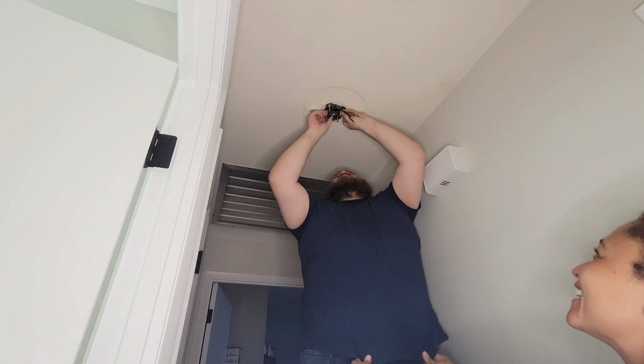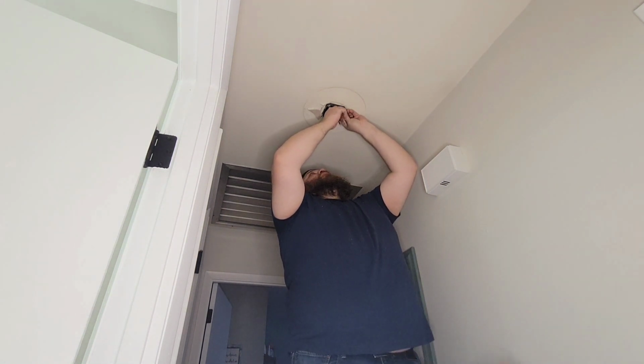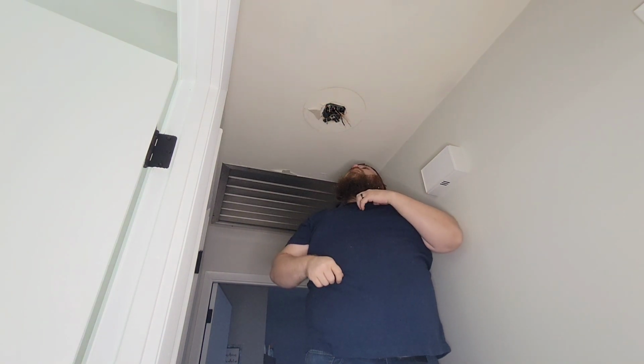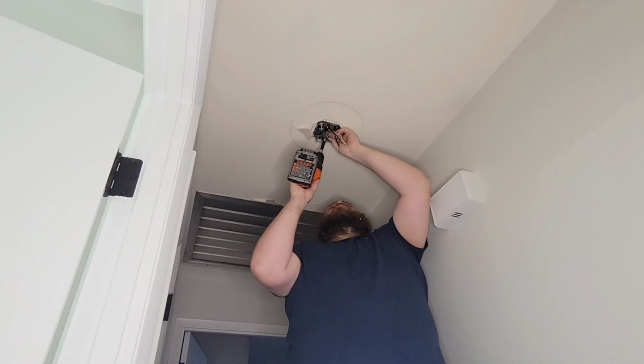This is me holding his shirt down. His belly was hanging out, so I eventually just cropped the video so it wasn't bothering him and he didn't have to have a stomach on camera. But the things you do for your husband, you know, especially when he's helping you put up this light and you've been wanting this light put up.